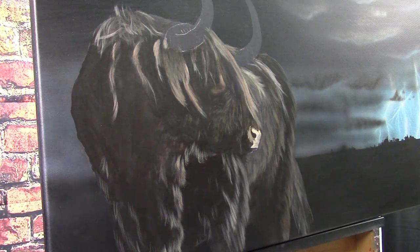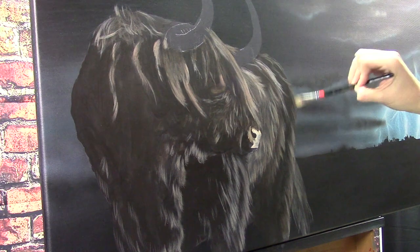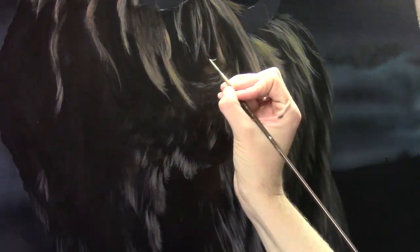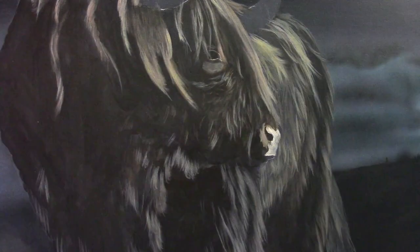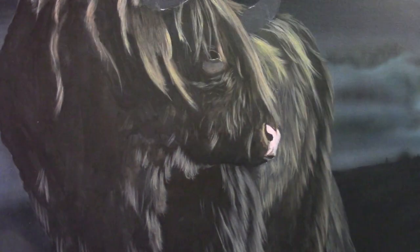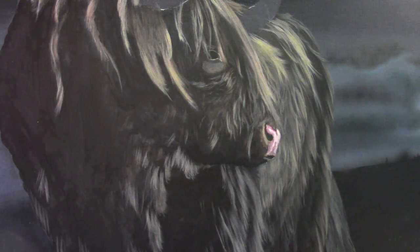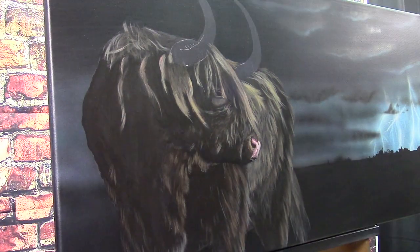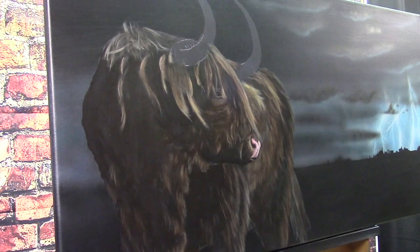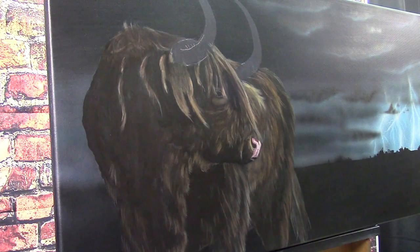I'm slowly building up, really watching my reference photo — watching the direction of the fur and how long it is. I'm not copying the exact amount of different clumps of fur; I'm just giving the indication, which is enough to look photorealistic. I use a lot of glazes in between painting the fur and come back to paint in some areas again. I like to darken up and then put the highlights on at the end — I think most artists do it that way.